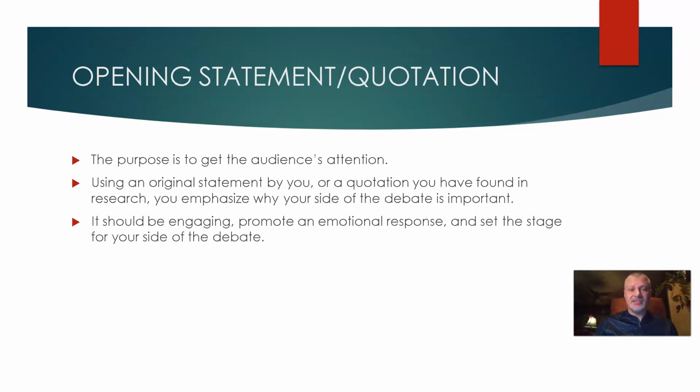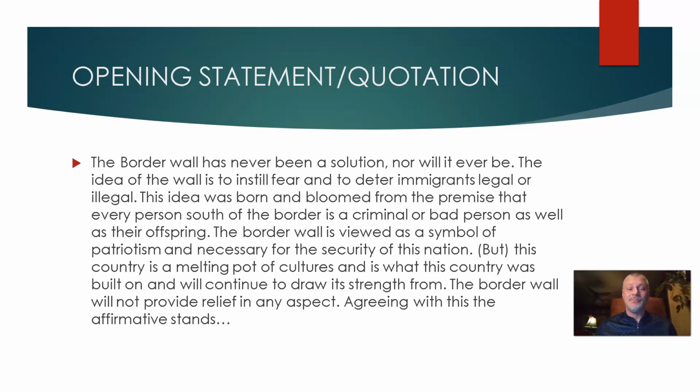So the affirmative constructive begins with an opening statement or quotation. The purpose is to get the audience's attention. Using an original statement by you or a quotation you have found in research, you emphasize why your side of the debate is important. It should be engaging, promote an emotional response, and set the stage for your side of the debate. Here is an example.